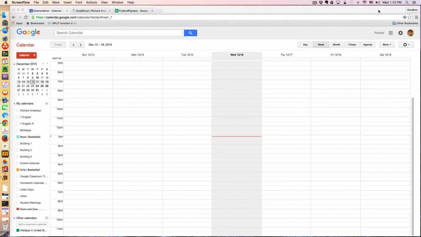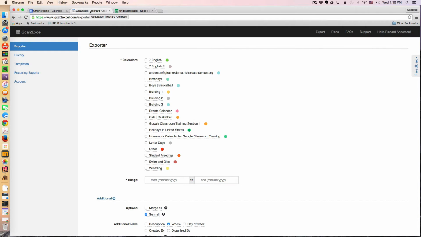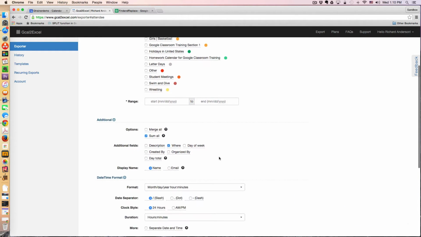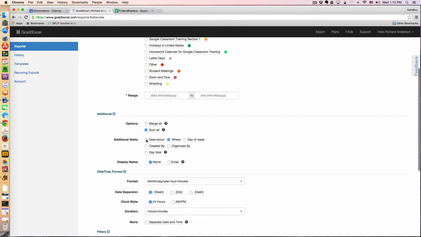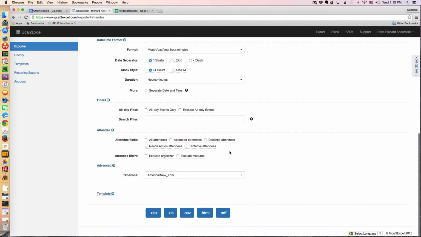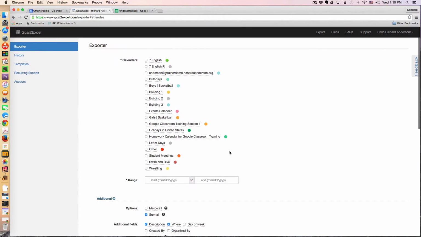So most of these systems allow for a CSV upload of information, and there's a really interesting tool called gcal to Excel, which allows you to select multiple calendars, provide a range of dates, select even additional fields, the description, where, format the date and time, and so on and so forth, to actually create one massive CSV file.